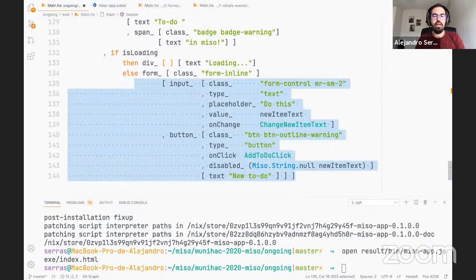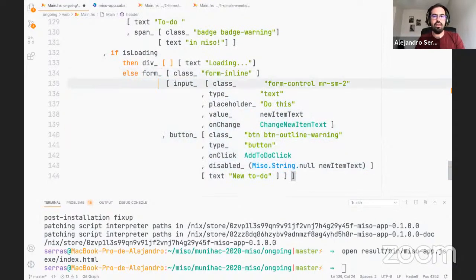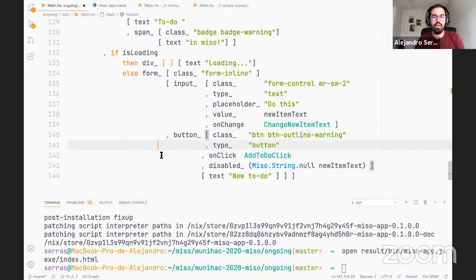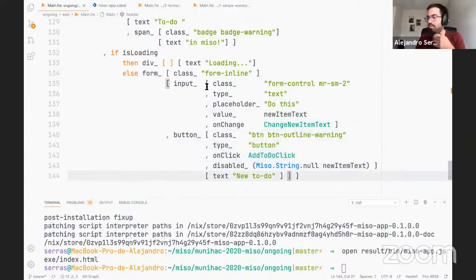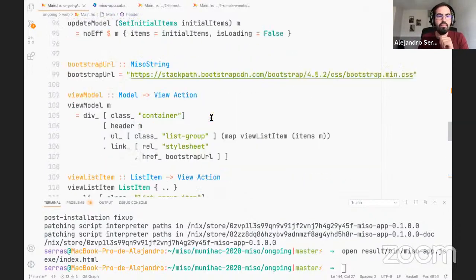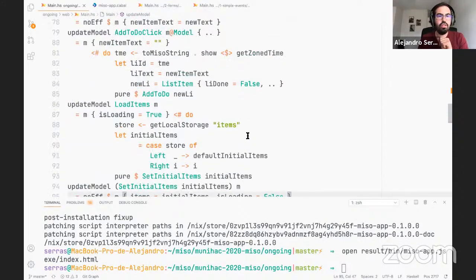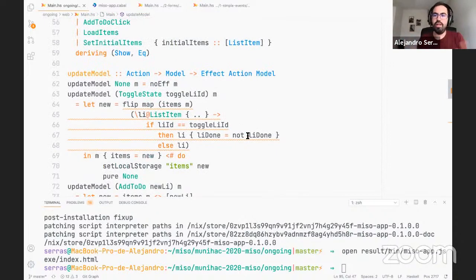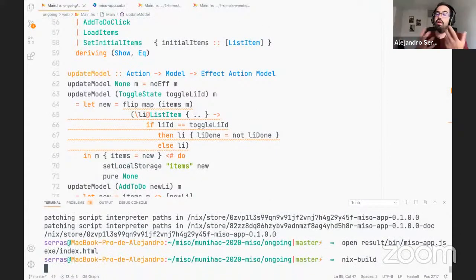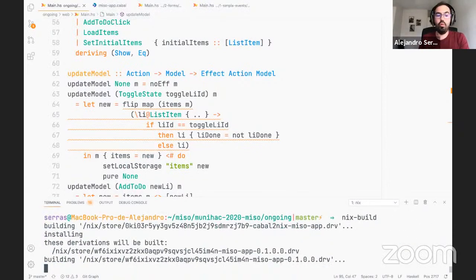So again, just a reminder that Miso code is just Haskell code, and we are creating this using Haskell. So we can write whatever control structures we want to create this thing, which I find quite nice, because essentially you don't need to have a template language. Haskell is your template language. And now is loading is true, this is false, and so on. I'm just doing this in preparation for the next step, which is doing requests.